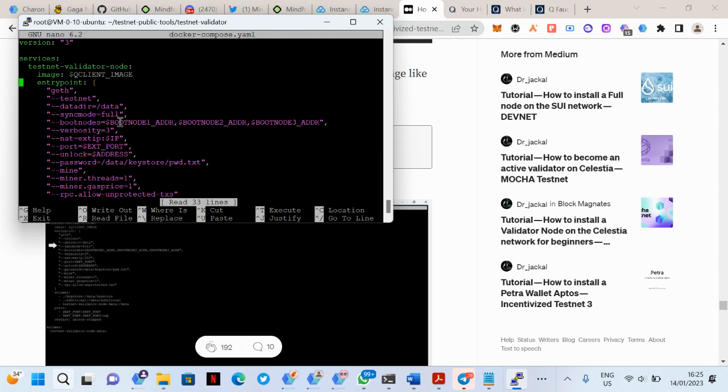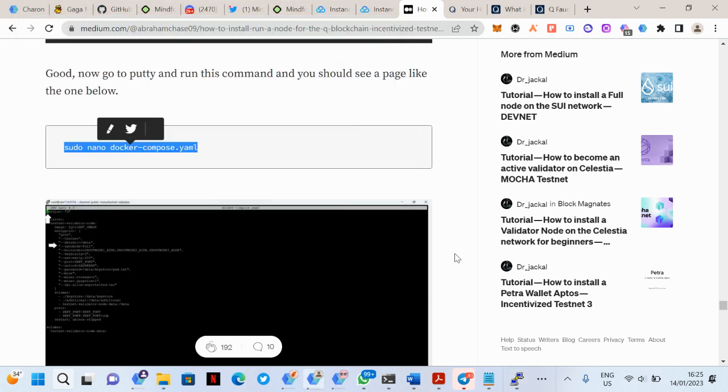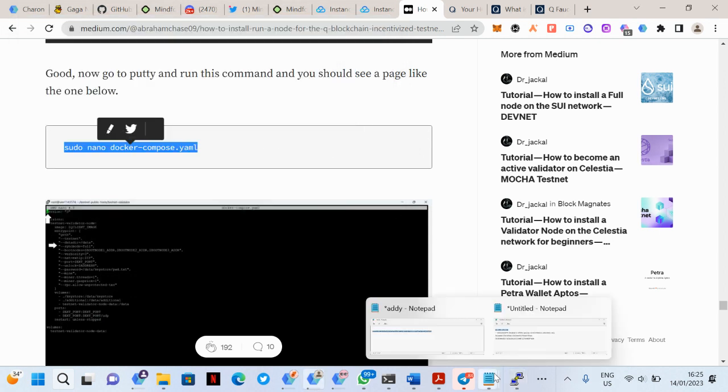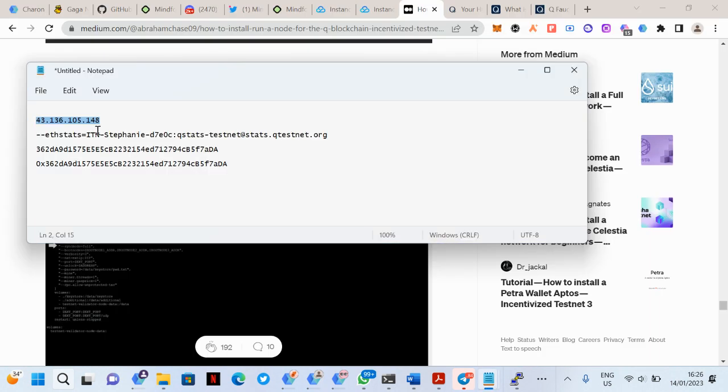So just after this sync mode, we'll enter. Then what are we going to enter? That detail that was sent to us. Let me check. Yeah, this is the detail we'll enter.